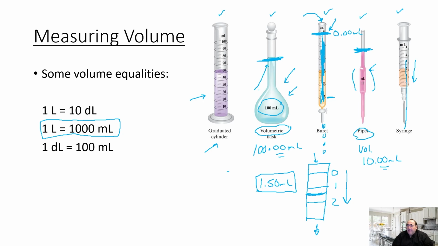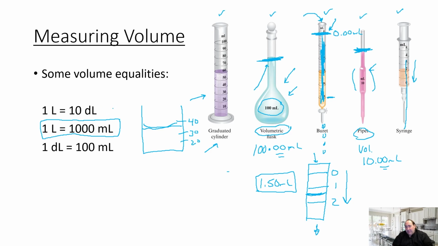There's good pieces of equipment to do volume measurements and bad pieces of equipment. For example, if you took just a beaker, and if you look at a 50 ml beaker, you may see 40 marking, 30, 20, you'll see some markings. And if you actually try to use a beaker to measure a certain volume of liquid, it's actually a really terrible piece of equipment to use to measure out a very accurate amount of a volume.